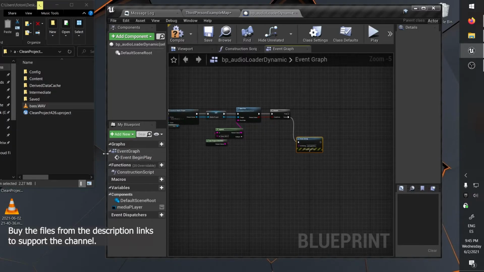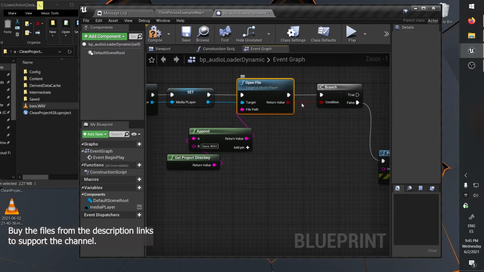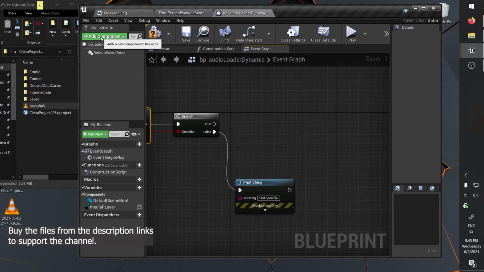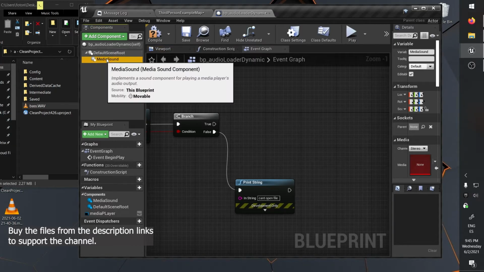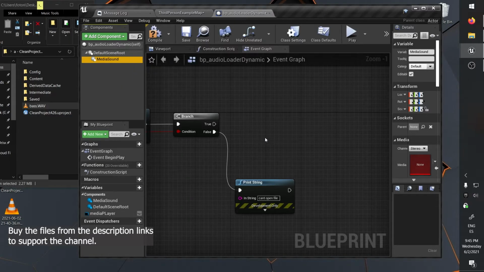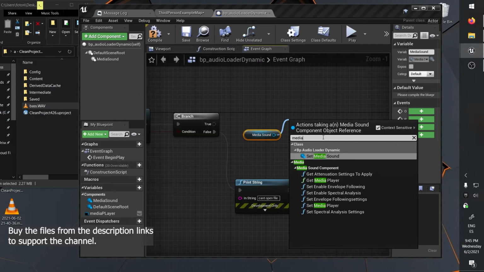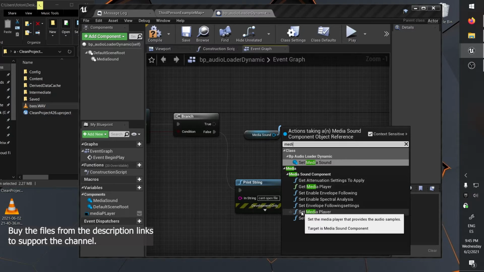So at this moment what we have done is create a media player object and open a file with that media player, but we need a way to play it. So let's create a component here, media sound. Again, this is just one way to play a sound. There are other objects you could use to play a sound, but for this one let's use this set media player.